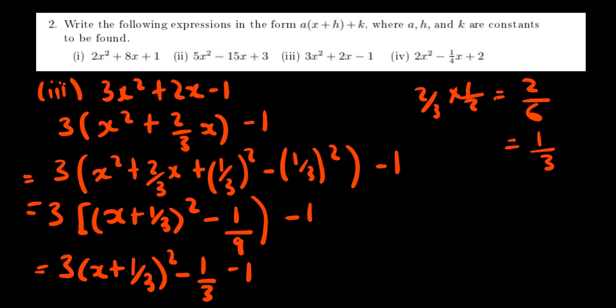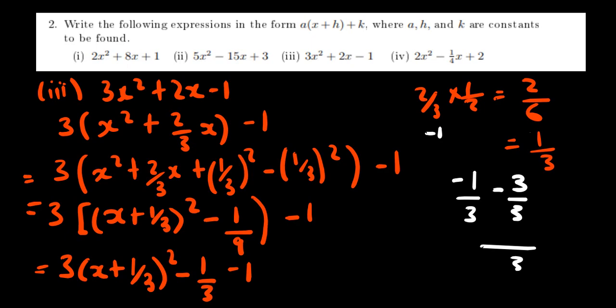So now let's solve this one. We've got negative 1 over 3 minus 1. How can we manipulate the minus 1 so that we have the same denominator outside? Minus 1 will just be the same as minus 3 over 3, right? Yes, it will give us the same, so we have a common denominator of 3.